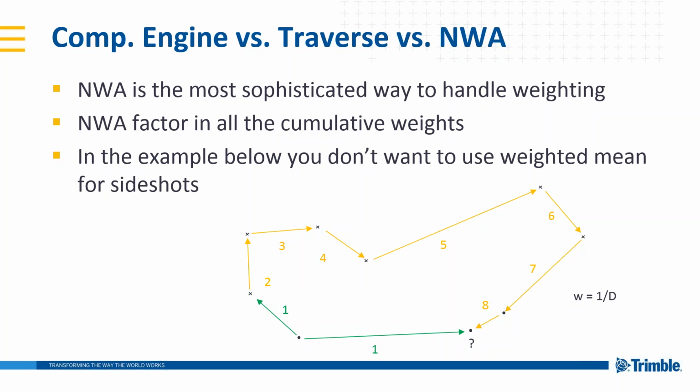If you're not planning to run a network adjustment, just think of this picture every time you run into TBC. If you have a very simple case scenario where you have one direct measurement to the point with a question mark and one direct measurement from the left-hand side to the point with a question mark, then weighted mean is okay. But if you're traversing a lot and it takes you a while to get back to the point in question, then you probably want to stick with a single observation, which is why we chose it as the default method, assuming that you would run a network adjustment in TBC.